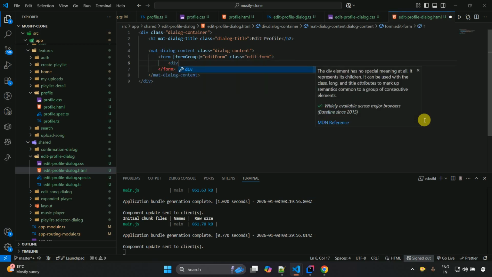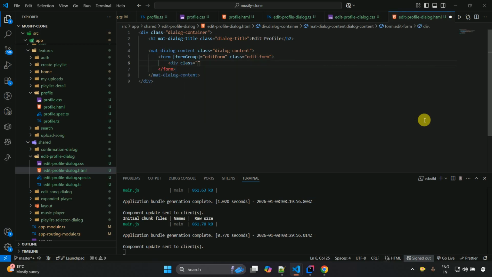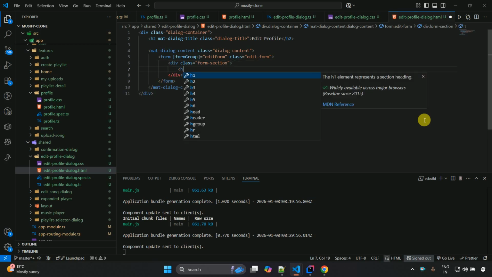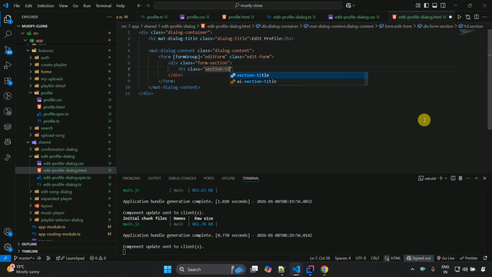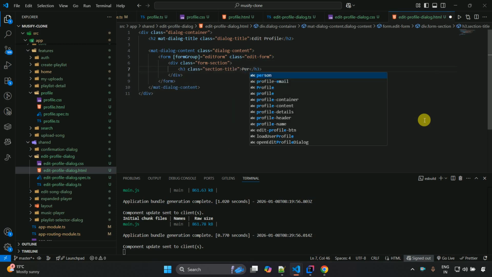And over here we write div class form-section, and then close this. Then h3 and class section-title, and here we write Personal Information.